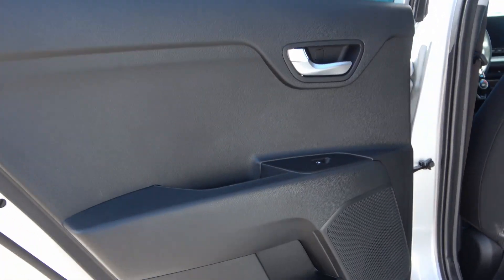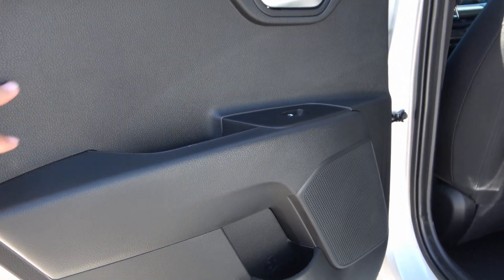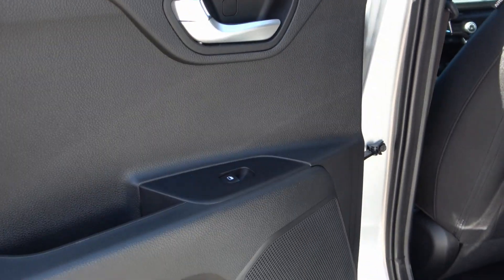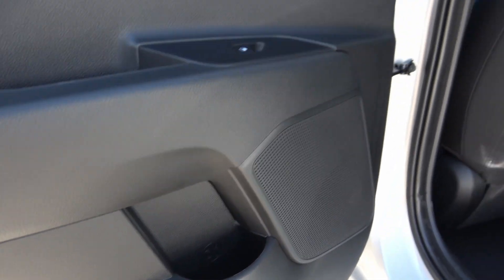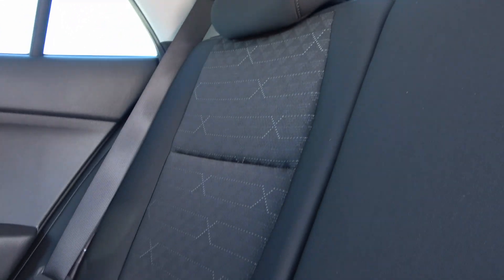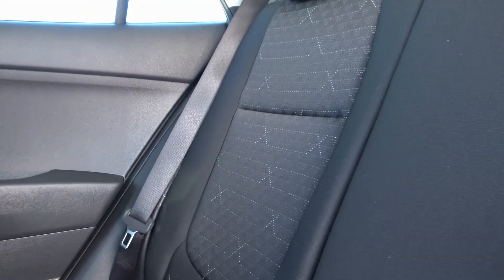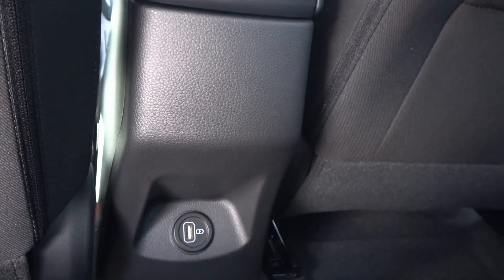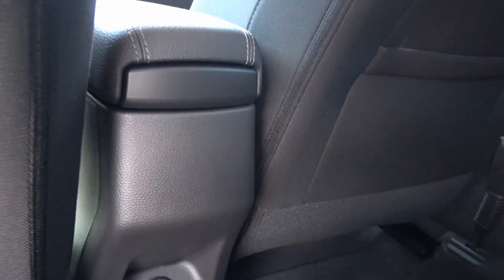Keep in mind what we're looking at is a subcompact budget vehicle, so you're going to have some hard plastic in here — it's not horrible looking. You do have an aluminum-painted door handle, window controls, a little bit of storage at the bottom of the door, and a speaker in the back. Inside, the cloth-covered seats are on the firmer side — not very plush and comfy, but they do fold down 60/40 split. In the middle console there are no vents, which is expected, and you do have a USB Type-A port. There's a very slight bump in the middle and a seat back pocket, but only on the passenger side.